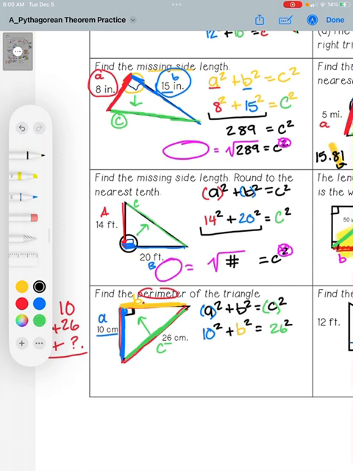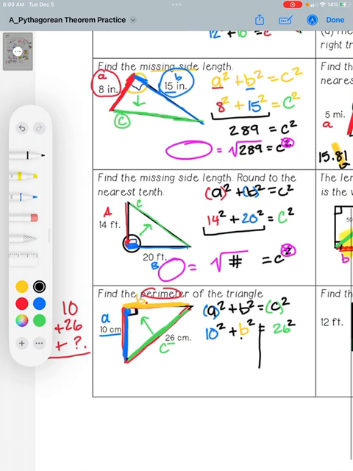Okay, again, we want b squared all by itself, and so I'm splitting this up to 2 sides. The thing that's preventing b squared from being all alone is the 10 squared. So we need to move the 10 squared, no problem, but by moving it, it switches sides. Because there's nothing in front of 10 squared, I know that it was positive, so because it switched sides, instead of staying positive, now it's negative. And that got rid of the 10 squared over there. So now what I type in on my calculator is 26 squared minus 10 squared.